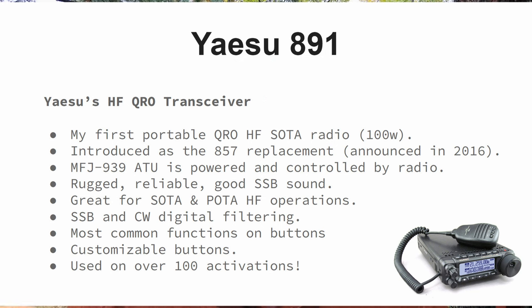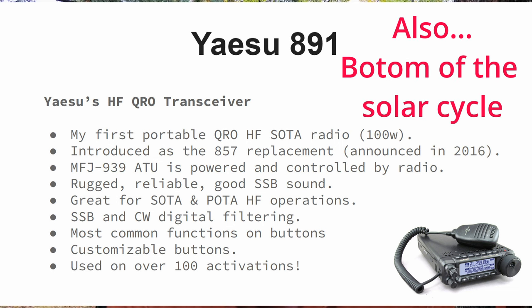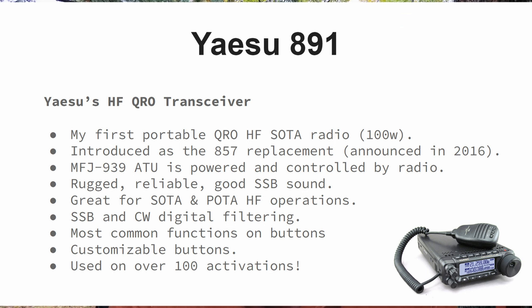And at the time, I was having difficulty getting contacts on sideband, and I didn't know anything about spotting, so I didn't have any pileups to work through or anything else. So I figured, hey, if I went out and got a 100 watt radio, I'd have a lot better chance of getting my four contacts from a Summit to get my points.